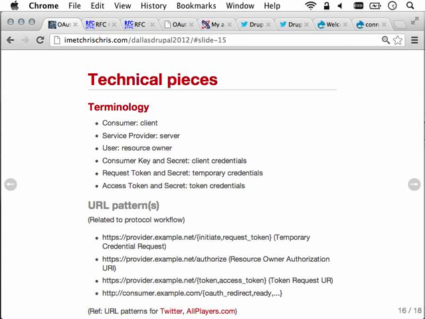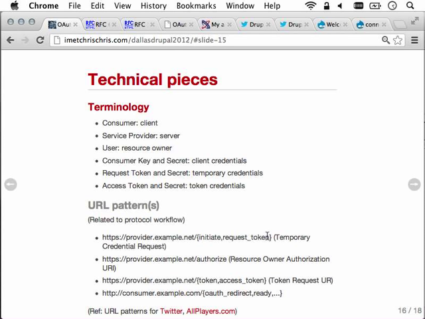So some terminology that you might run across is, and I highly recommend the way to approach this if it seems confusing as you want to use this more and more, if you're not just using a module, is to actually go and read the spec, which is not as daunting as it sounds at all. But follow the terminology section, because sometimes things like client and server can be redefined to consumer, service provider, or a user could be a resource owner, right? These aren't complicated terms, they're just mappings.